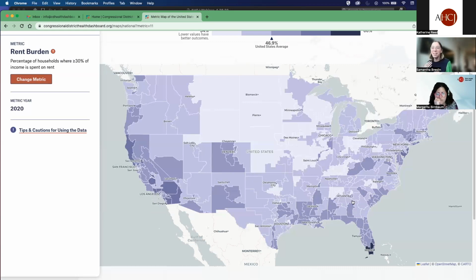And maybe that's not as obvious. Maybe we didn't realize that as much as we would for cities like New York or LA or San Francisco. So it's really useful for digging into those patterns and seeing what's happening in Colorado 3rd, that almost 48% of their residents are rent burdened.